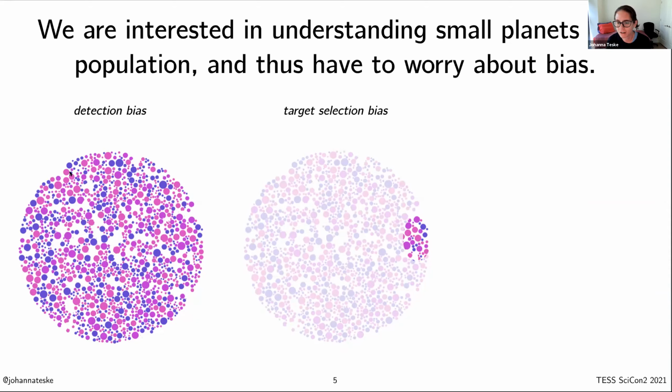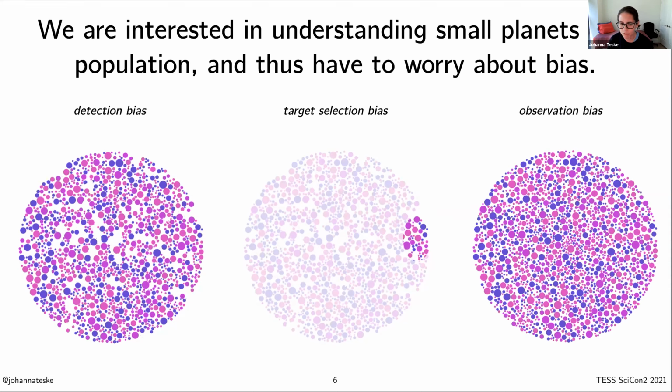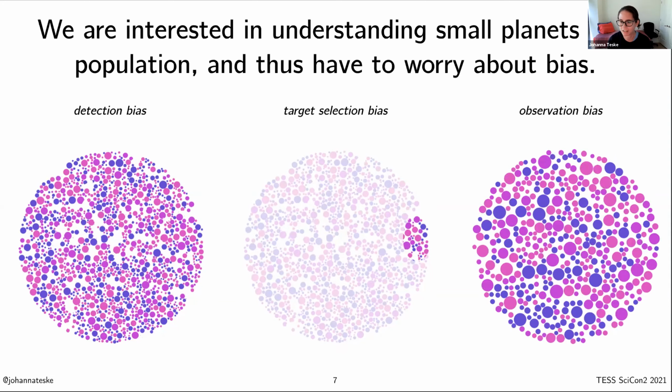So in this little cartoon, I've missed the large purple planets by only focusing on this small part of the parameter space. Also, drawing conclusions about a population from an observed sample is challenging if you don't have a quantitative selection process. And then finally, something I'm calling observation bias, which I'm representing here by increasing the sizes of these dots, suggesting an observational technique that is biased towards detecting larger signals. This can happen in exoplanet mass measurement observations.